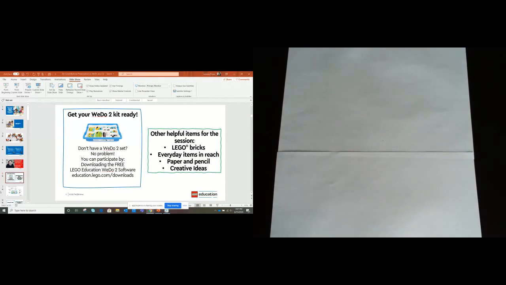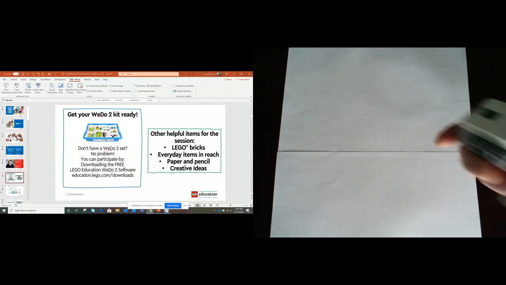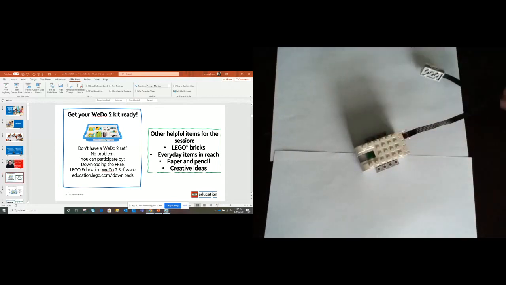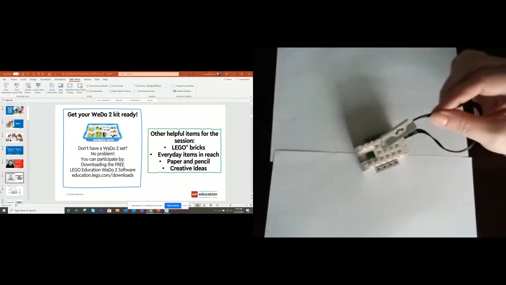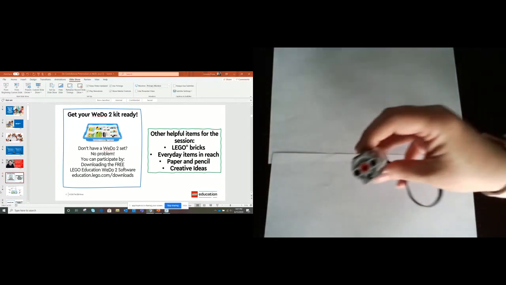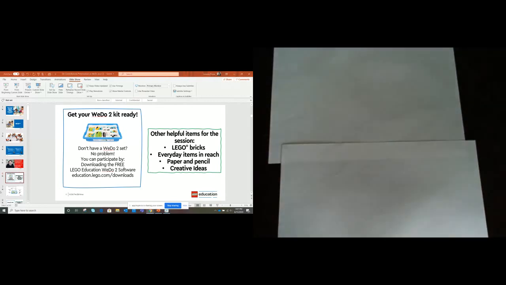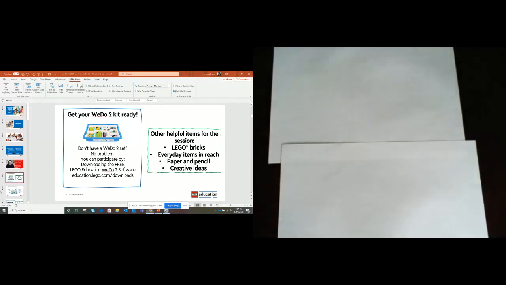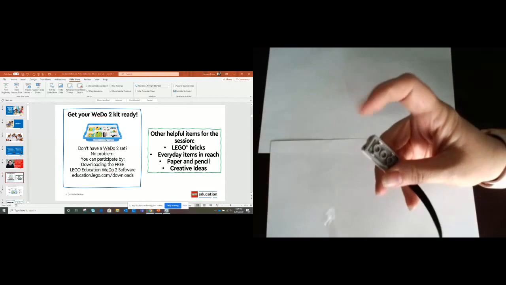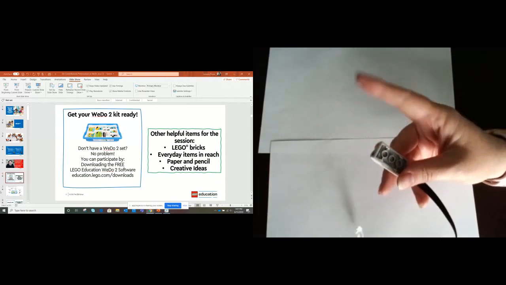So the WeDo core set has a lot of Lego pieces in it, but in terms of computing pieces, you have a hub, which is kind of like the little brain. We have a tilt sensor that you can program by how it moves. There's also a motor that comes in this set, and a motion sensor or distance sensor. It detects things moving towards it and away from it.